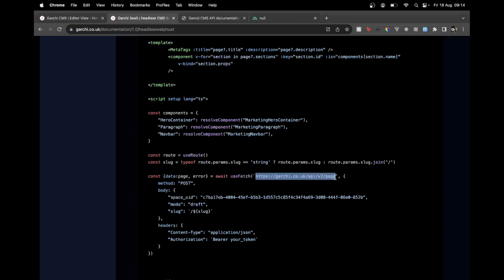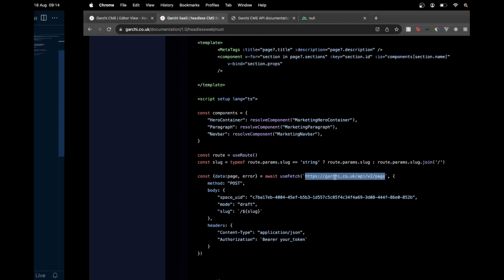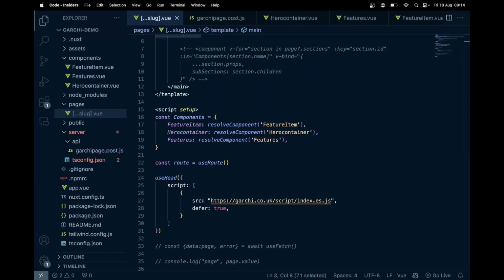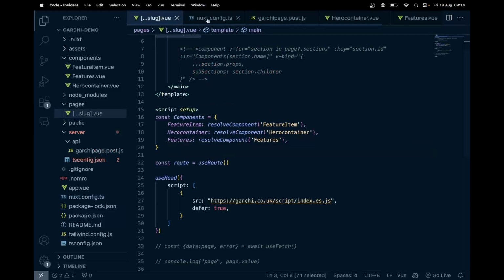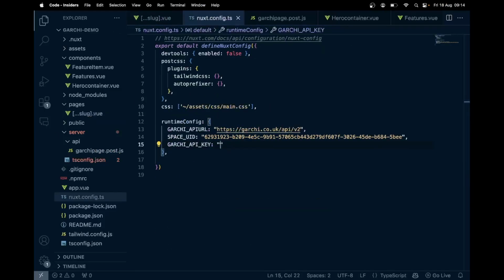And here, if we have it as a runtime config, like what we got over here in our nuxt.config.ts, these things we need to define as public, and that's what we don't want. We want everything to be called from the server side. So what I'm going to do is create a server API route and then call that route from our page.vue. Now here I'm just going to put my API key and continue.